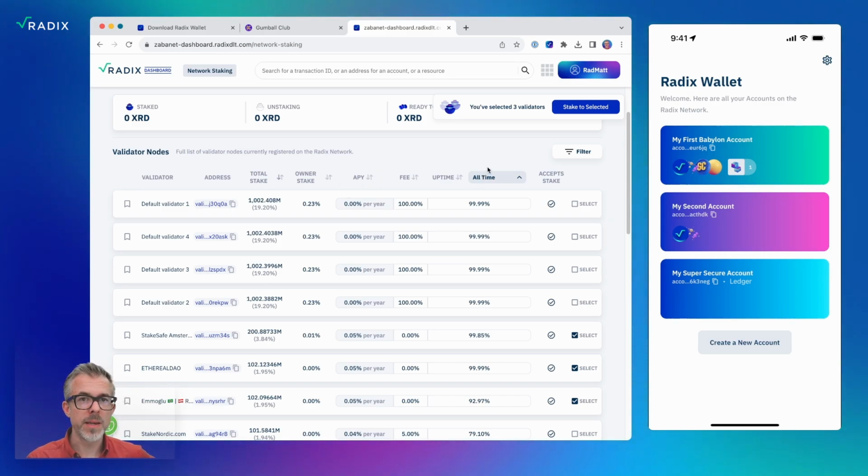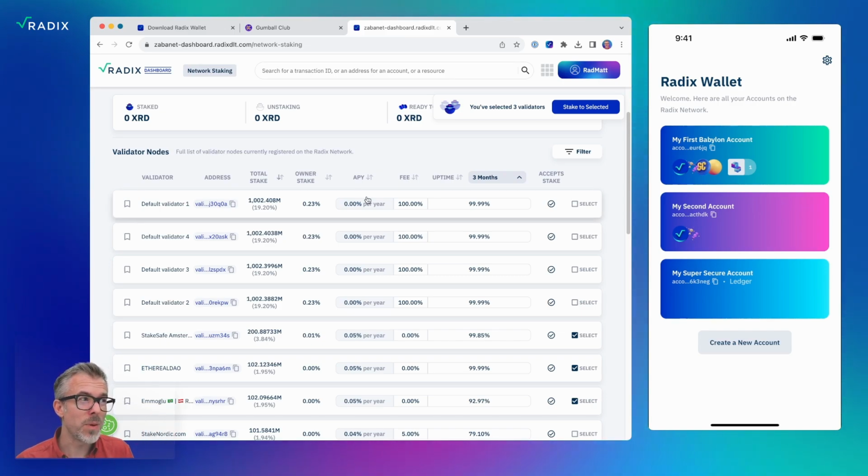This is an estimate that's based on a few things, because we know that the APY is a little bit difficult to understand for people. What you can do is choose the time frame that you want to look at the performance of that validator. So it's like, okay, over the last 3 months, what was the uptime of those validators? And based on that uptime and based on the fee that validator is charging, it'll calculate for you the effective APY for stakes to that validator.